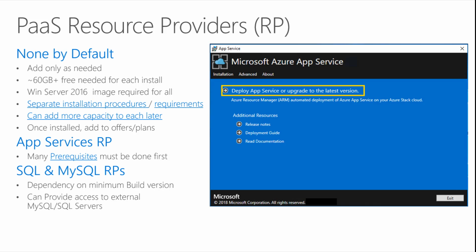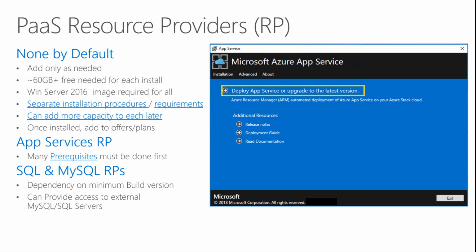So maybe they don't want to pay for IaaS, but they only want PaaS, and that's all they're interested in. So we can make just a PaaS offer that would only contain Azure App Service and not regular VMs. Or we could have a complete Azure IaaS and App Service and whatever else you want, Key Vault, in kind of a combination offer. We talk about that in the offers, plans, and quotas.